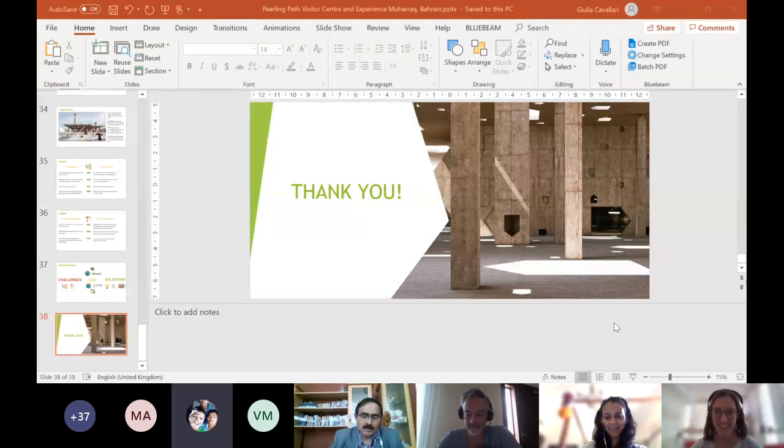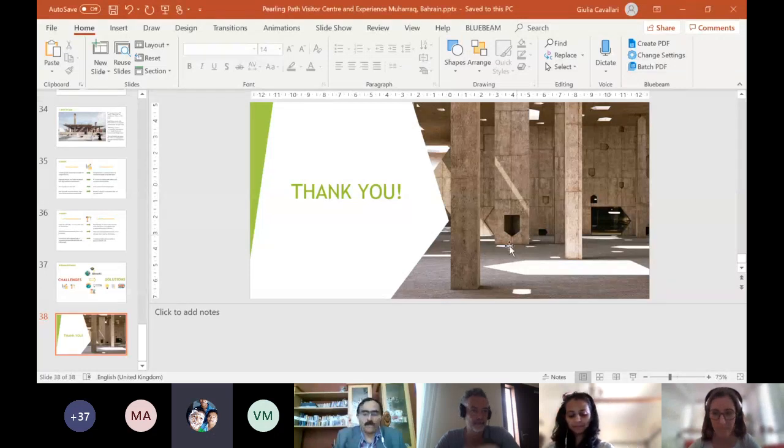Hi, Giulia. It's a pleasure taking part in this presentation. It's really useful, we learned a lot of things. You didn't confuse us, of course. There was a lot of information, very interesting. I wanted to hear more about the piles that have some voids in between. I'm not sure about the architectural purpose of it. Can you explain more about them? Like the one you're showing in the last slide, you see there are some voids in the columns.